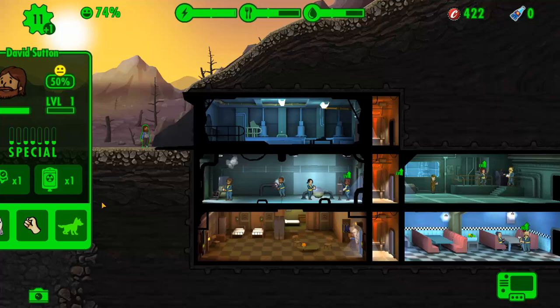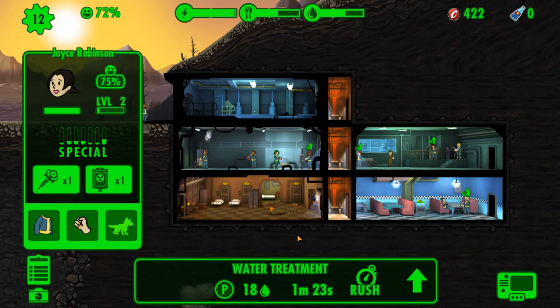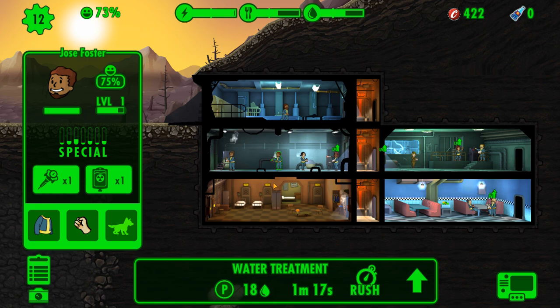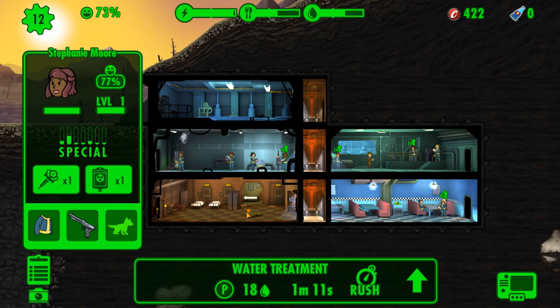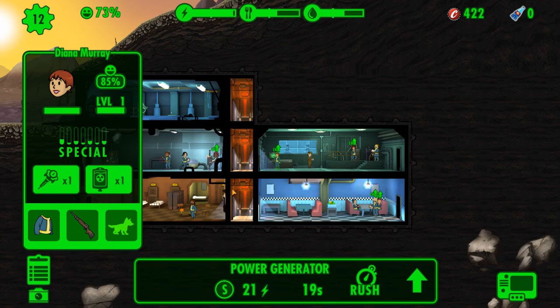Right, David here is a uni special. He has no particular special stat, so we'll just dump him down into living quarters, and we've unlocked our first room. Now this will be the storage facility, which we will need to build, because your storage is limited to 10 without a storage room, so we do want to expand our storage. Just having a look at all these different dwellers and what their specials are, making sure everyone is in the right place.